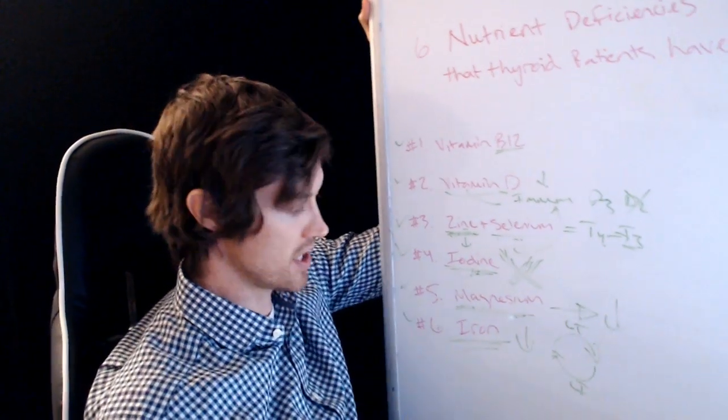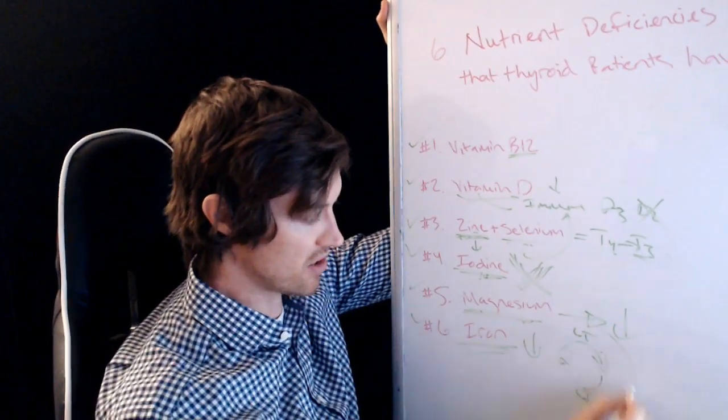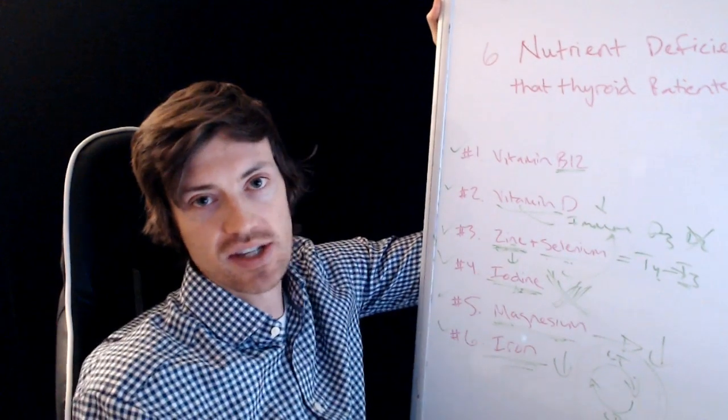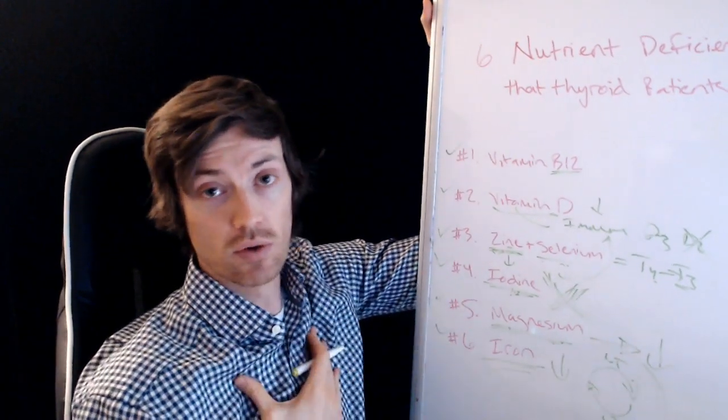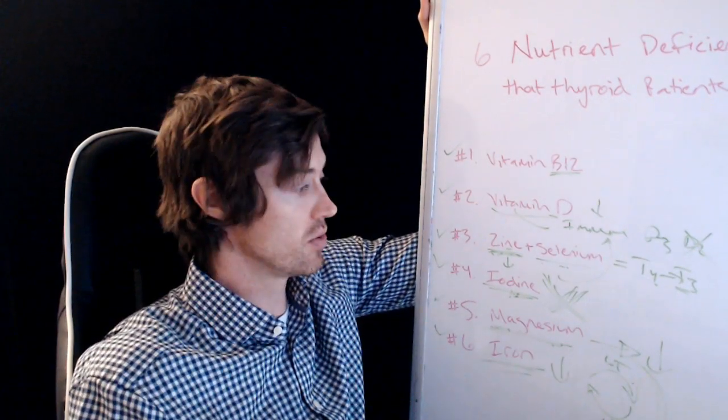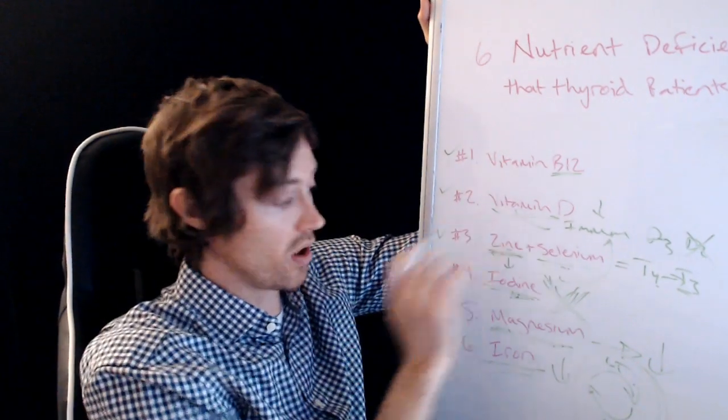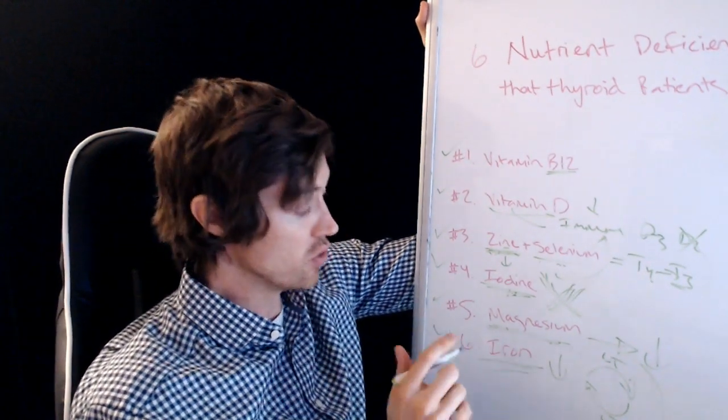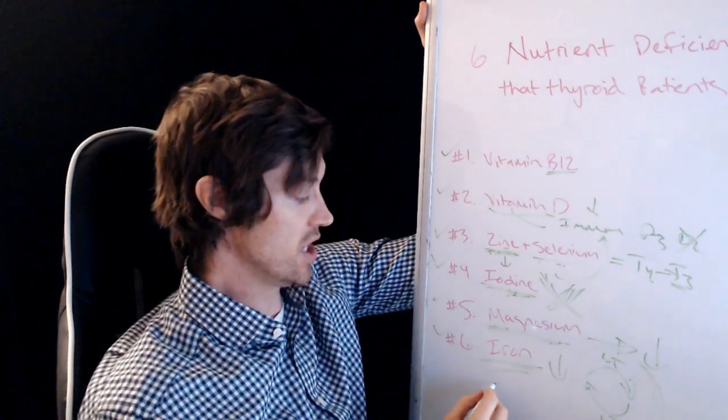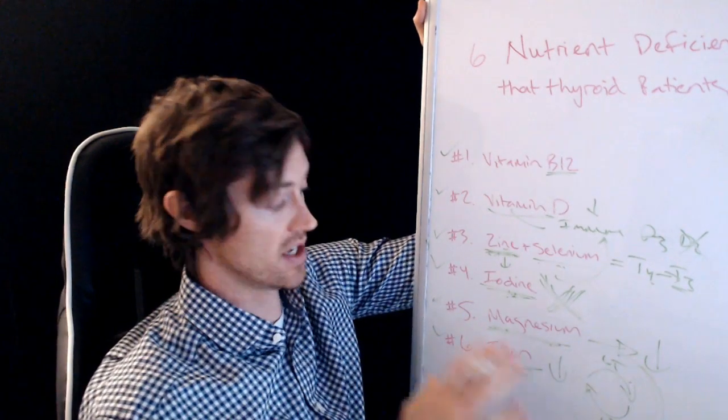So you kind of have this vicious cycle just going round and round. You have to stop it. You can stop it by taking the right thyroid medication, getting the right, increasing your thyroid naturally, if that's what you prefer, taking some of these supplements will help obviously. But you really have to at least address the iron if you're there. Now you do need to check your iron studies for this and you can do that. And these are accurate in this case.